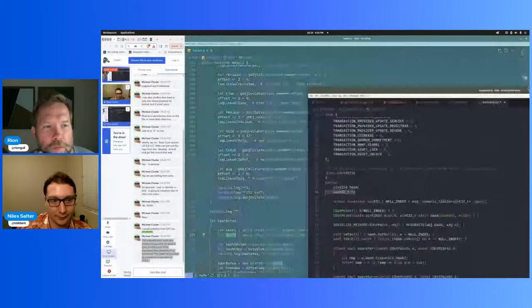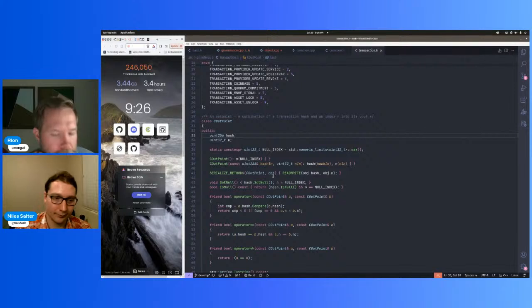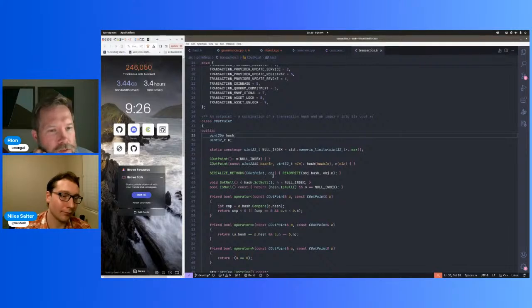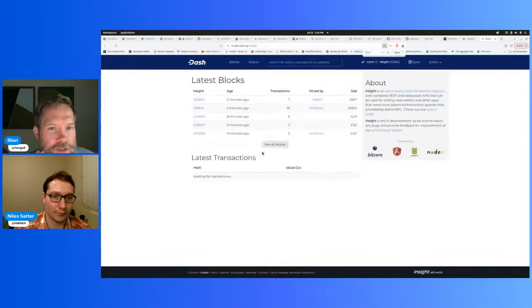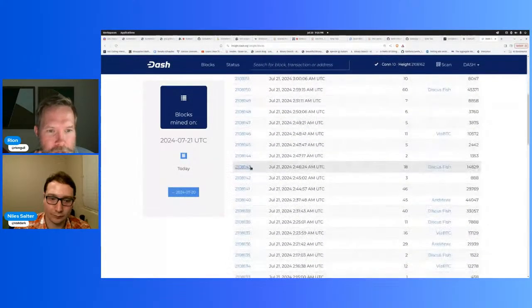Open up a web browser and go to insight.dash.org/insight. And then this is the main net again. So just pick a block and then find a transaction.